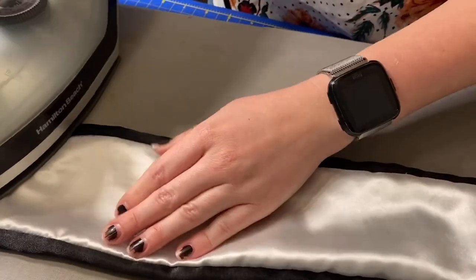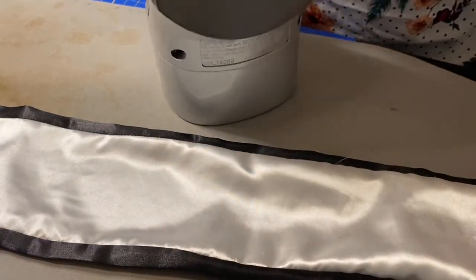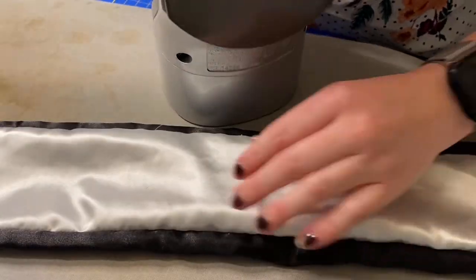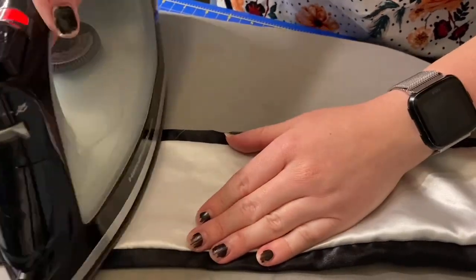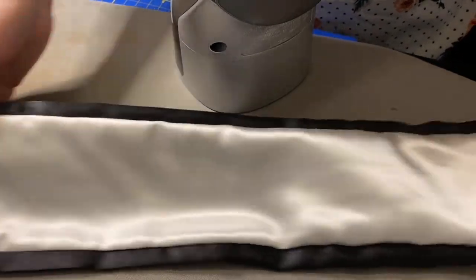But if you spent time and effort to make something, you want someone to actually use it, right? You don't want them to just say, oh, I like it, and then it goes in the back of their closet. Make something practical. Make something beautiful. Make something professional.